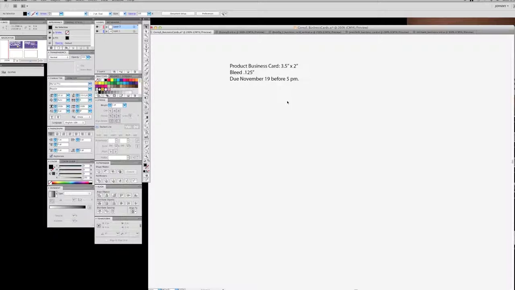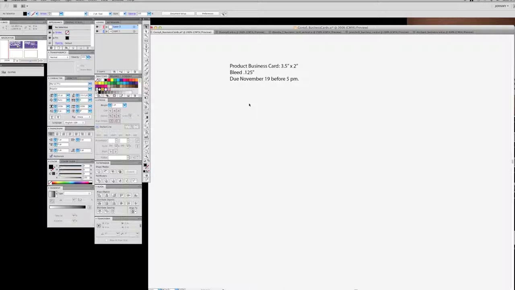But first, I'm gonna go ahead and show you how to get this eighth inch bleed. What that is, if we want to have edge to edge printing on our document, what we need to do is set up a bleed to where the printer has a little bit of wiggle room when they're going to go and cut this down.